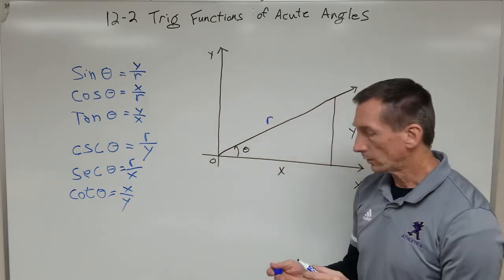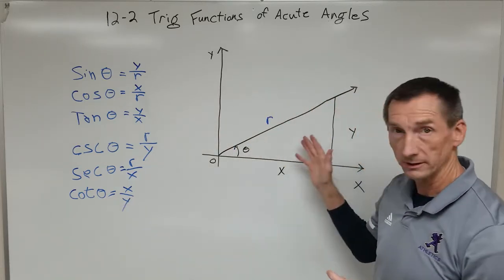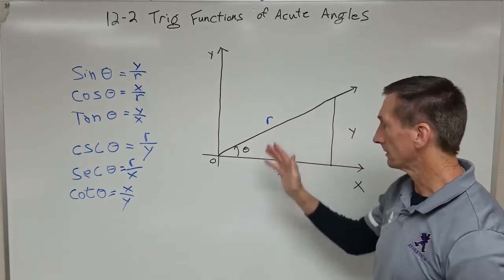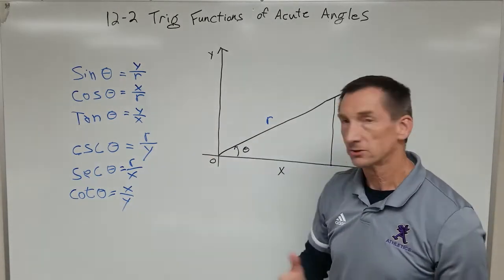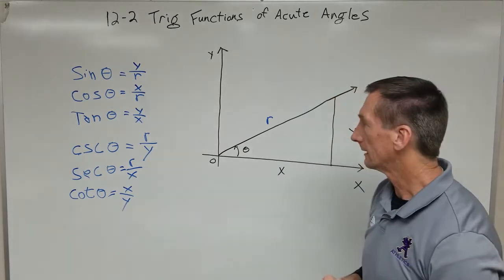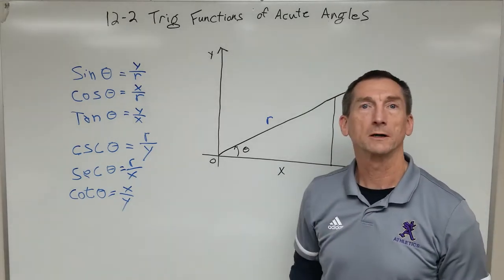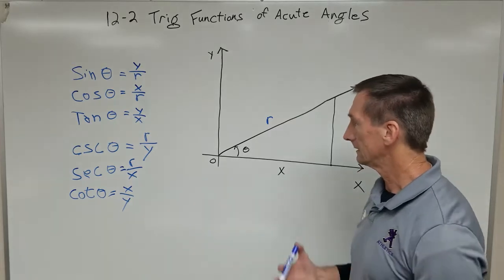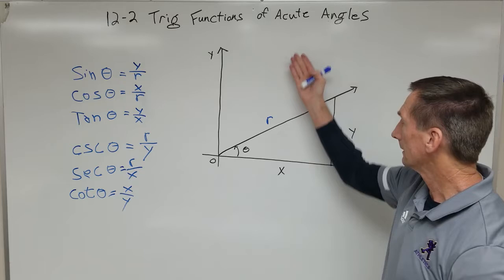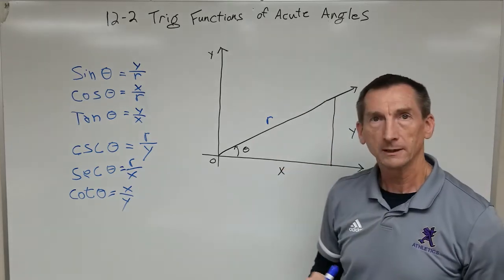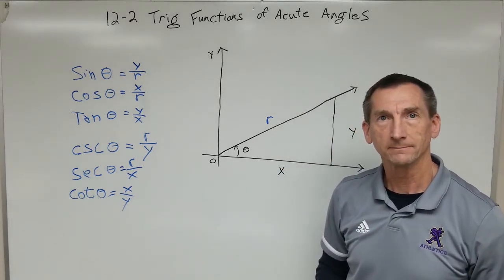Depending on what situation you're using, which side you're looking for, which angle you're looking for, each of these serves a purpose, and they can make your life a lot easier if you use the correct one. So let's get into some problem solving using these functions, acute angles, and triangle trigonometry.